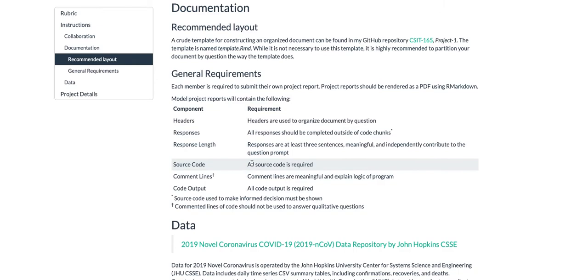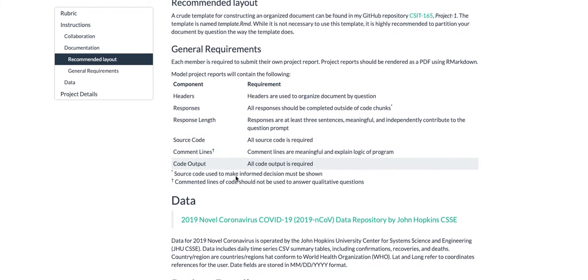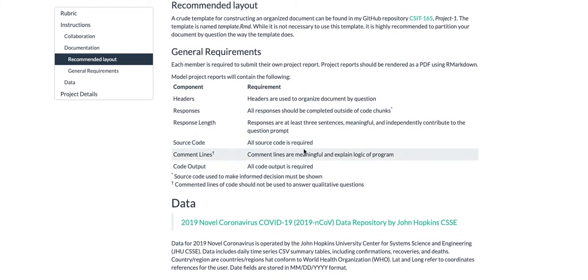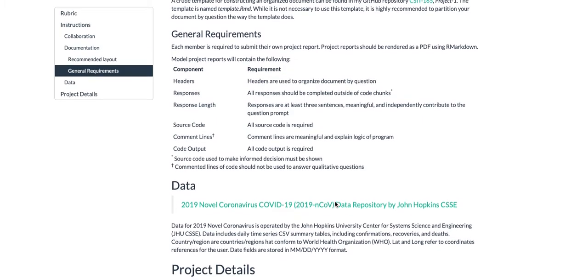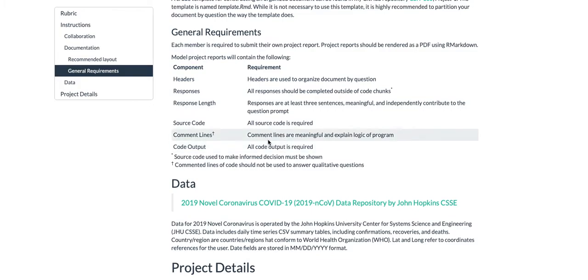As far as the documentation, all the source code is required in the document, and comment lines should be used with the source code. The comment lines should not be used to answer the questions or the deliverables that the project is asking for, but instead to explain the logic of the code that you are using.